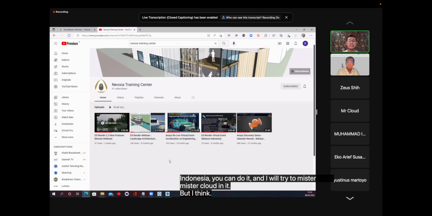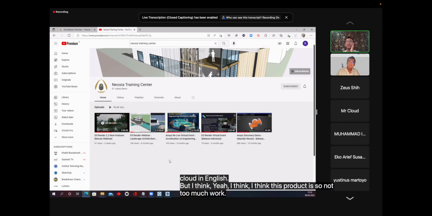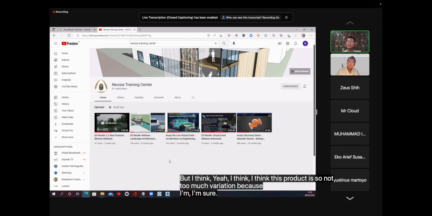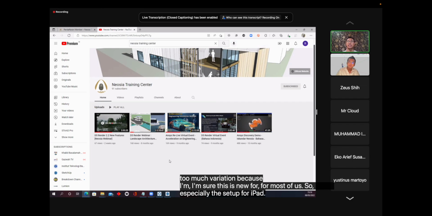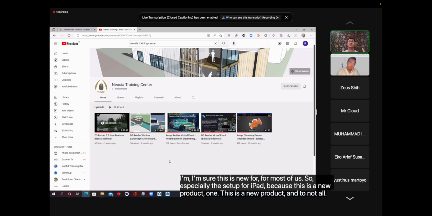But I think this product doesn't prompt too many questions, because I'm sure this is new for most of us, especially SketchUp for iPad. It's a new product, and not all people have an iPad.